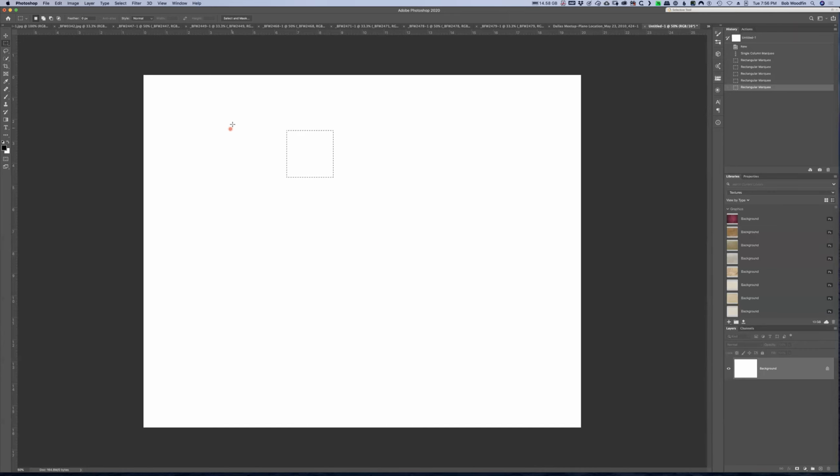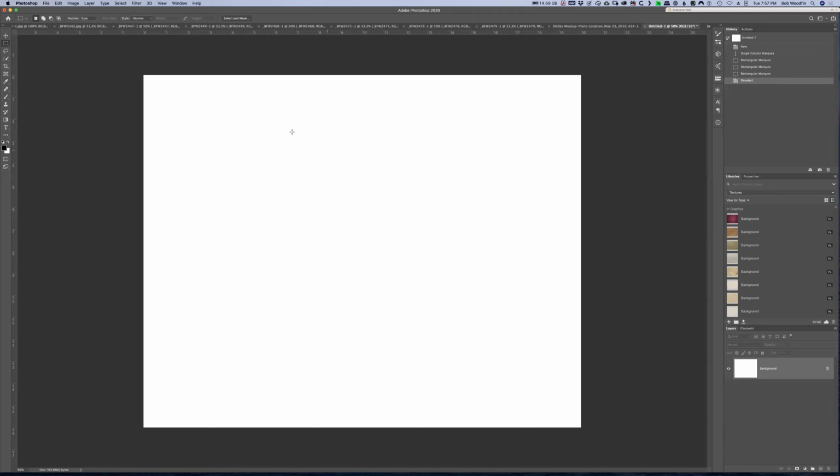So let's talk about creating a rectangular marquee. If I just pull like this, I can do whatever I want. If I press the shift key, then it makes it a perfect square. Okay, so that's a shortcut key. If I add the option key or the alt key, it goes from the center out. Okay, or I can just do the option key and it makes it from the center out. Now the other thing you can do, I'll just do deselect.